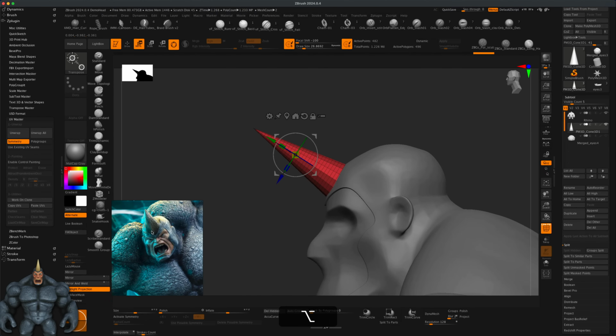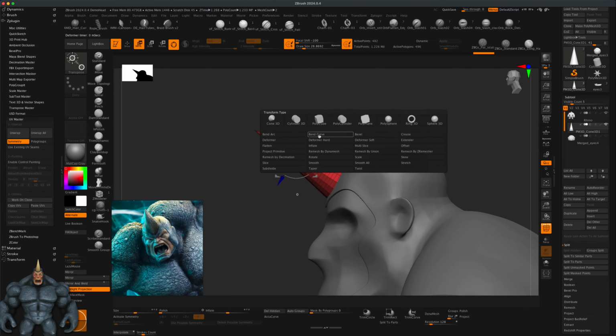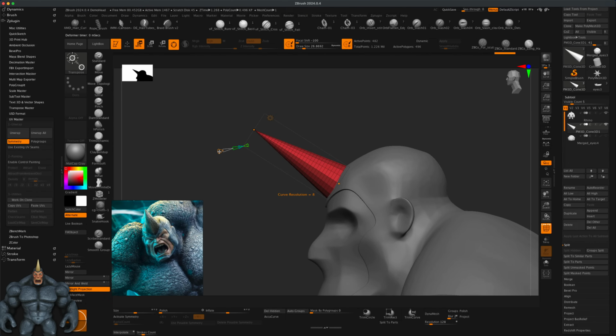Very cool. I definitely like this nice bend as well. I'm gonna go into my gear, go to bend curve. Let's change the resolution to have one more right here. And now what I can do is I can start bending this. When I'm bending this, you can see that the bottom is not moving, and that's because my smoothness is set to 1, right?